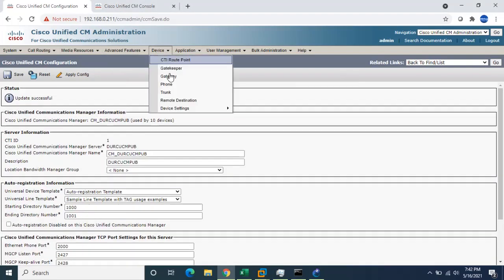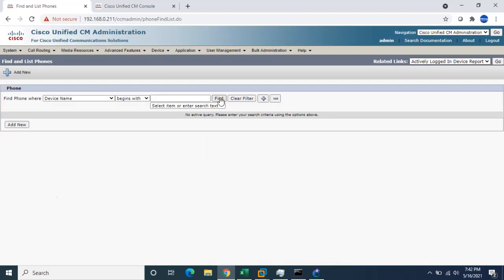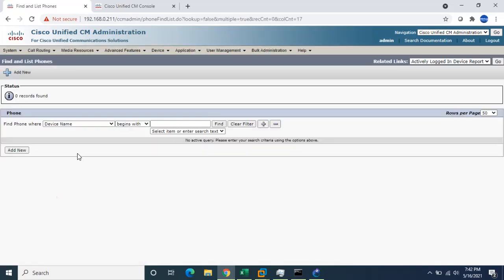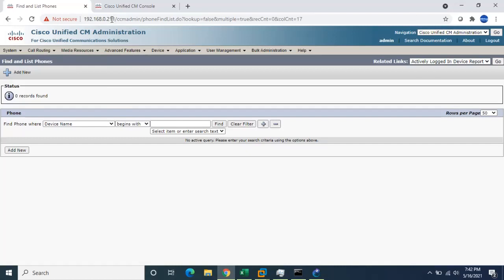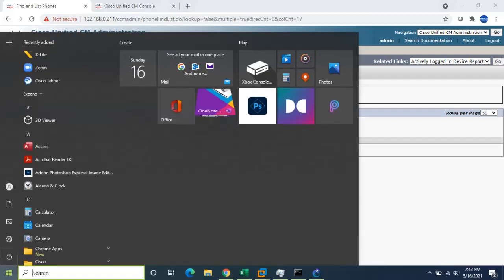All right, so right now there is no phone that is added to this cluster. This is just a freshly installed Cisco Unified Communication Manager publisher server. It's running right here on my lab, this guy here, .211. All right, so let's go ahead and try to register an IP communicator to this.